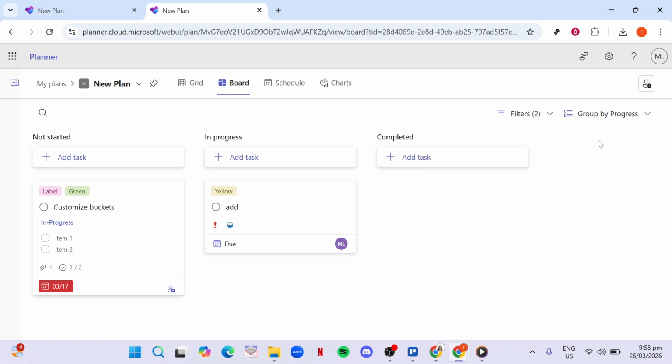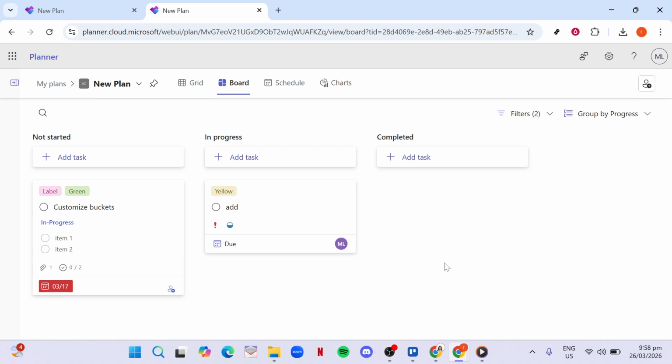As soon as completed is unchecked, Planner will update your board so that only tasks that are not started or currently in progress remain visible. You won't see the completed task cards. And in many cases, you won't even see the completed sections at the bottoms of your buckets. It will look like a board containing only your active workload.